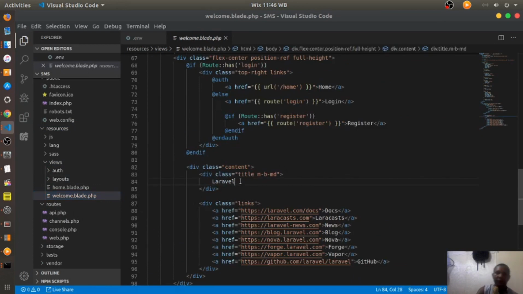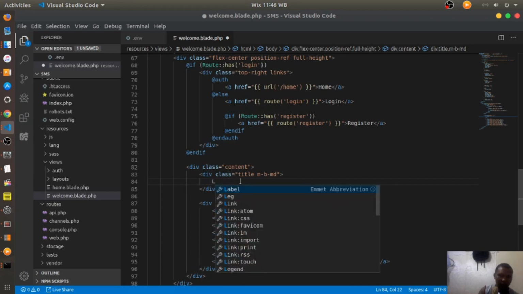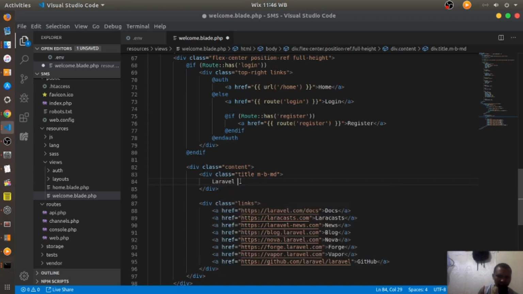For example, I can change this, let's say welcome. Maybe Laravel is fun, something like that.